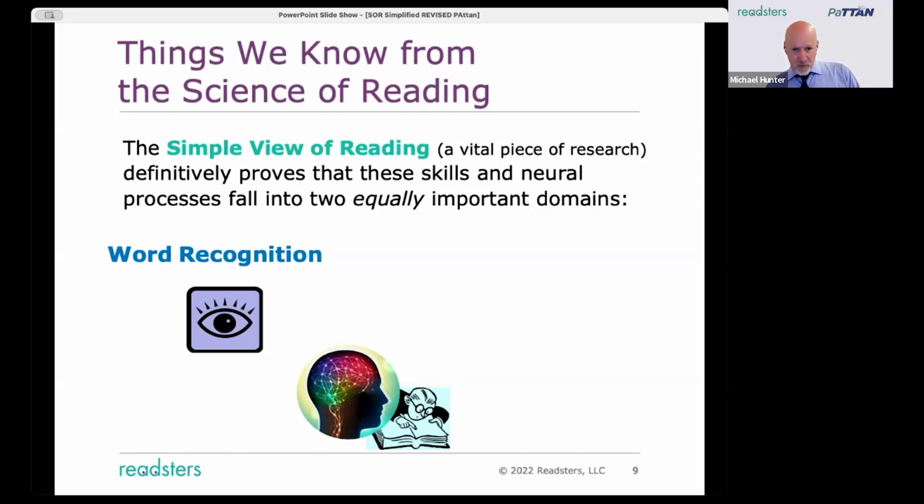And you guys, as good readers, if I expose you to print that isn't English, but uses the same alphabet that we have, your brain will try its hardest to automatically turn that into language. So I can show you nonsense words, and if they follow English spelling patterns, you'll have a pretty good sense of how to pronounce those, even if you don't know what they mean. Or if I show you an unfamiliar word that you've never seen before, your brain will instantly start trying to turn that into a spoken word within your brain. That's the word recognition side. Meaning is not involved in that side for the most part. It's just turning print into language.